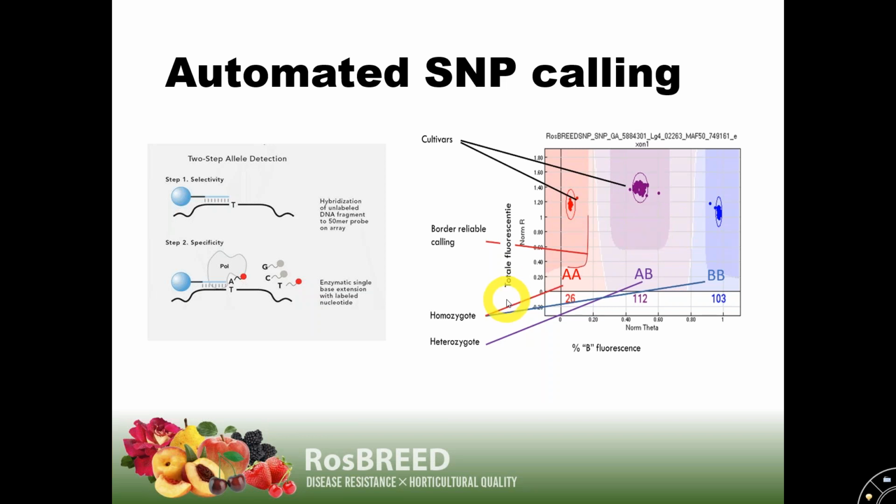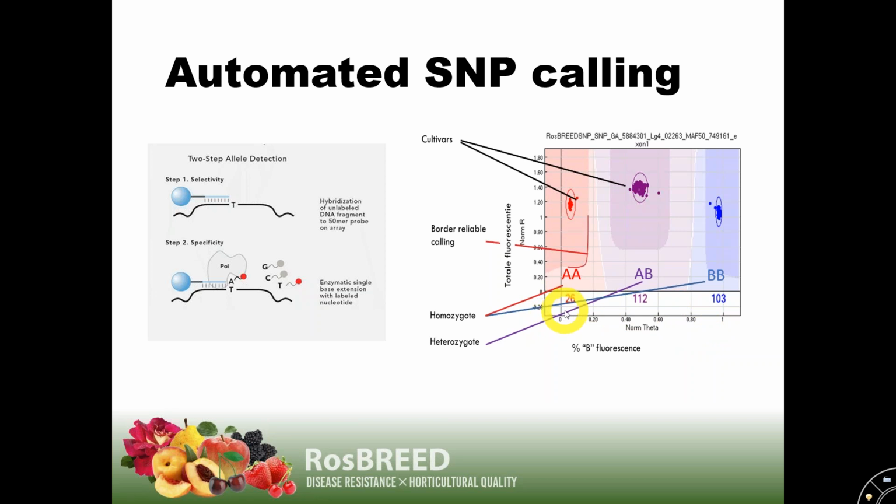Now, on the y-axis is, in this case, the total intensity observed, and on the x-axis is the proportion of the B allele. And if you wonder what the B allele is, GenomeStudio calls everything A's or B's, and A's, I believe, are the A and T nucleotides, and B are the C or G nucleotides. So rather than saying this is an AT SNP and the next is a GT SNP, it calls everything AB. And so on the x-axis is the proportion of B allele that was observed.